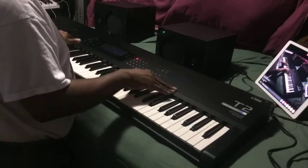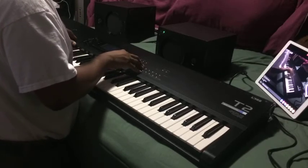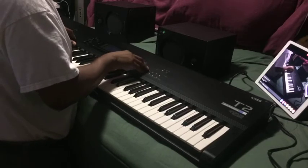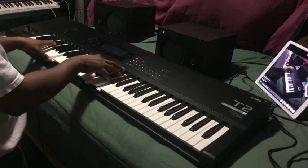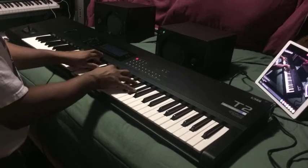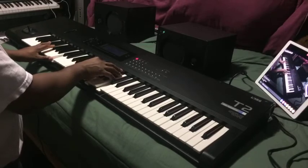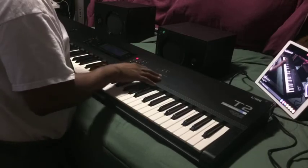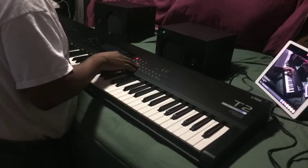Really neat. I don't play around with the combinations that much. I usually just play around with the programs and everything like that. Okay, and also you got something right over here, let's see if I can find it, which is really cool. Kryptonite. When you're a kid having this keyboard and you imagine all this stuff and it says Kryptonite, you're thinking about Superman, of course, which is really neat.